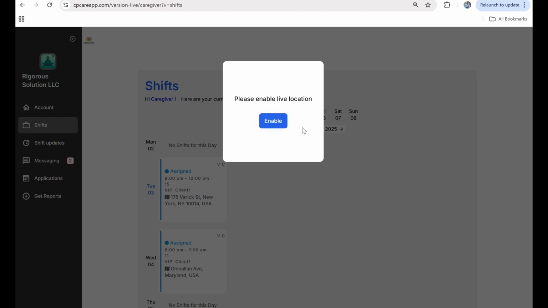Otherwise, you need to contact your office, your scheduler or your coordinator, to help you start that particular shift.